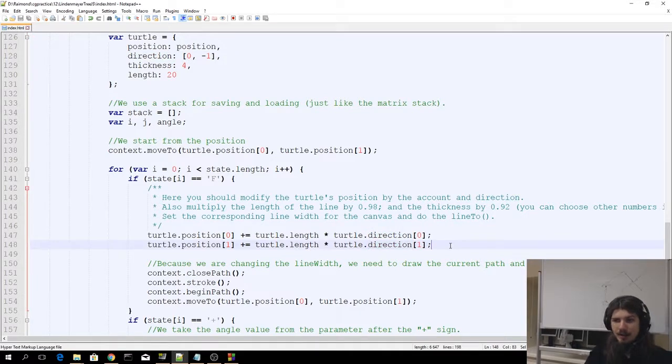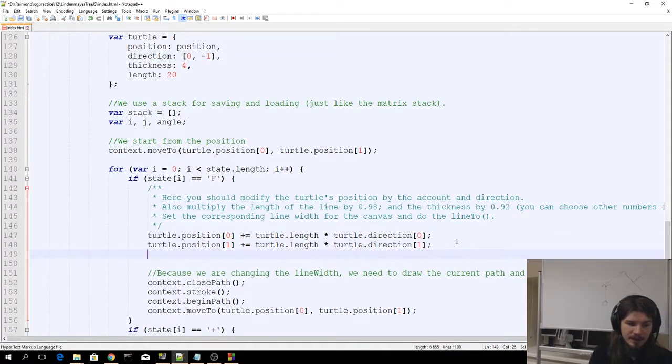So what else? We should do these length and thickness changes. If we don't do those, then all of the branches have the same thickness and length. But we want, after each move, the length and thickness to decrease a little.